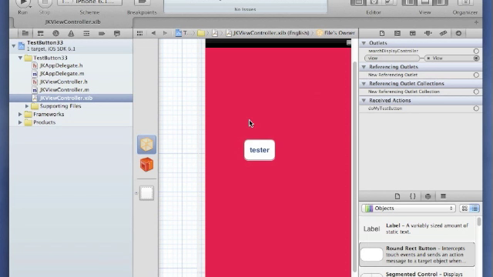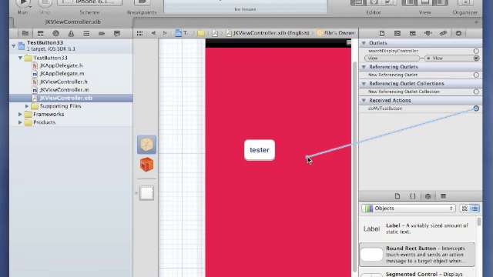There it is. I had to click one more time on the file owner, or maybe I did things in the wrong order. At any rate, I now see this method here, doMyTestButton. It's an action that is there because we called it IBAction, and of course there's my button.